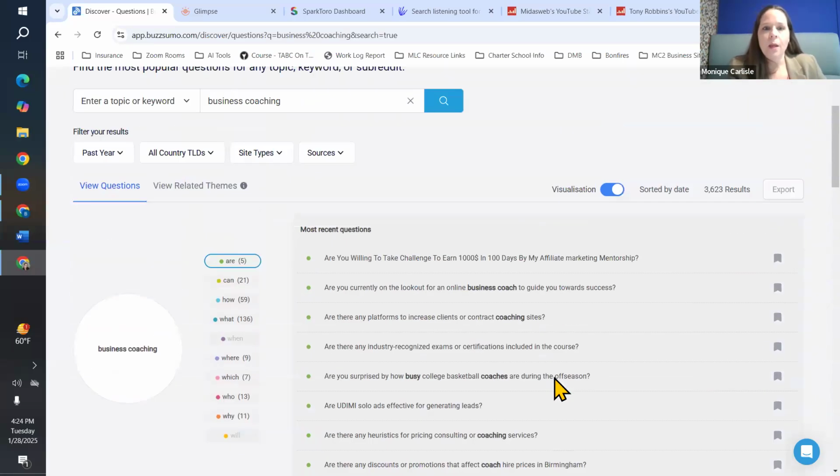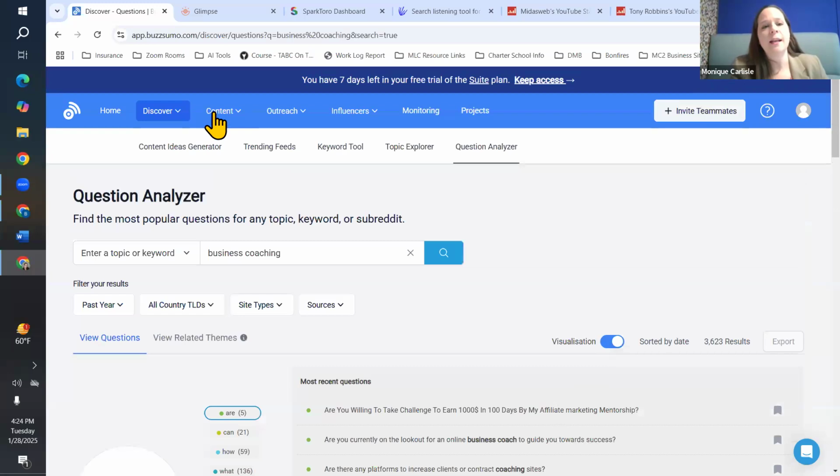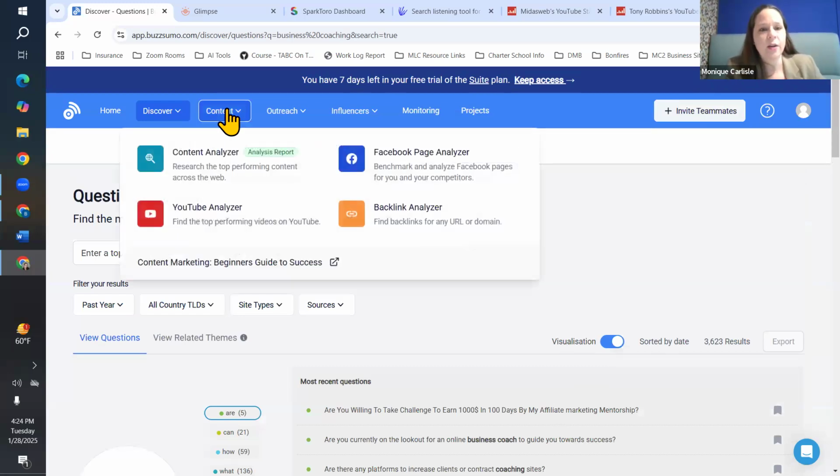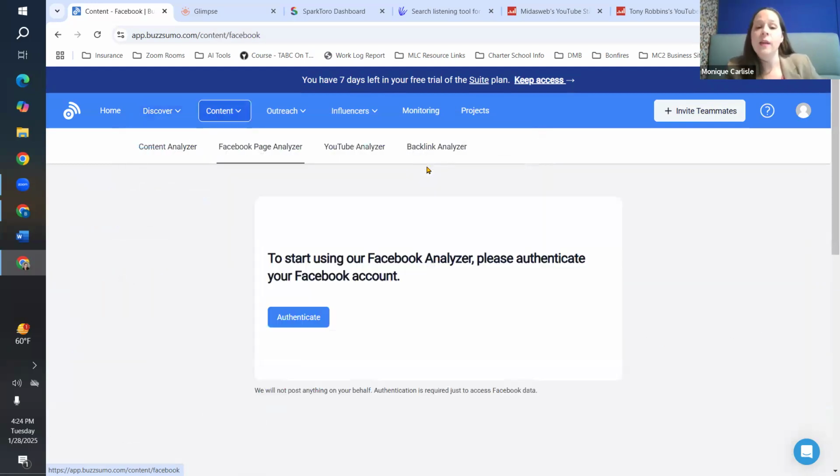So you can dig into this again and again. Let's see, is there anything else here? You can go into YouTube and do a lot of this similar work. You can do Facebook. So if you find a competitor's Facebook and you want to see how they're doing, I'm not going to go through the authentication process. I have slow internet, but you can go into other people's Facebook competitors and see what's trending for them, what works for them.